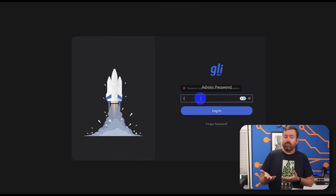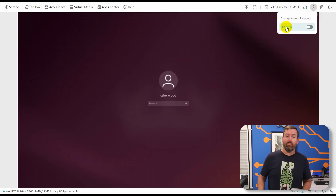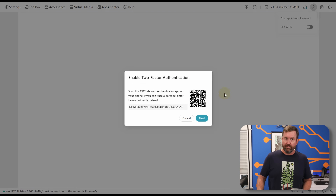We've seen the ports, we've seen the hardware, but what really matters most is how it works when you're logged in, because the real power of KVM over IP isn't just how they connect — it's in what you can actually do when you're inside the admin GUI. Like any good tech, I'm gonna start with security. You can of course password protect the admin GUI, but they've also included two-factor authentication that works in conjunction with Google Authenticator, Authy, or any other TOTP capable software.